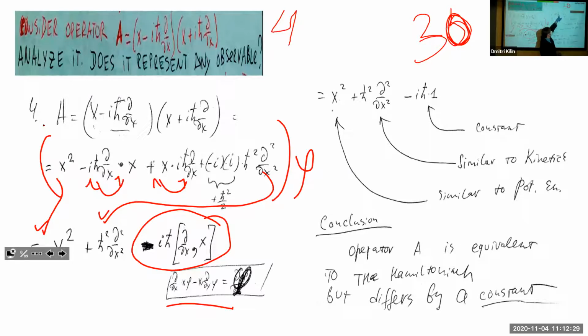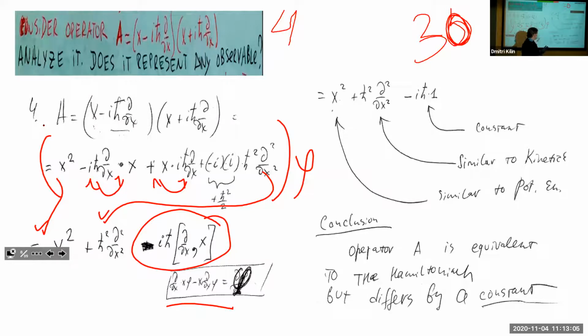And then second derivative is which energy? Kinetic. Yes. So we have potential and kinetic, and together they give total energy, right? Hamiltonian. But in addition to kinetic and potential, there is one more term, which if you take care of the constants, will look a little bit different. This term originates from commutation of position and momentum, explains zero-point energy, and explains why energy of the ground state is above 0.